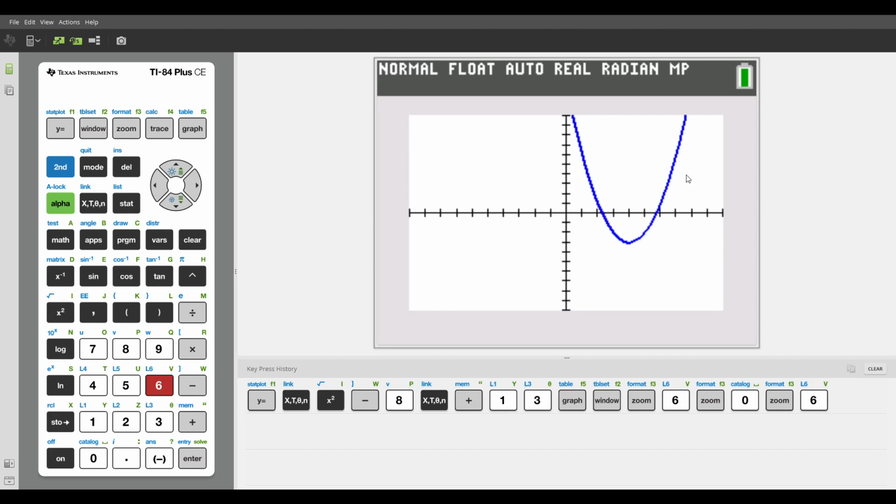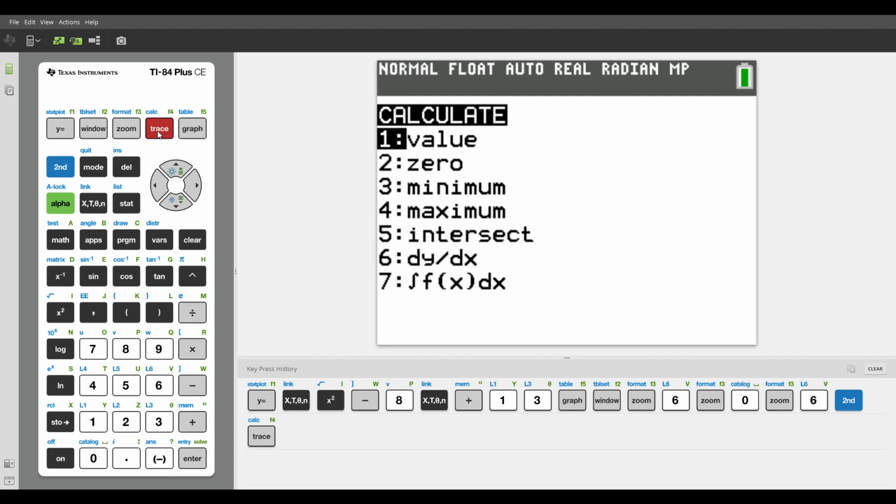Alright, so I want to calculate the x-intercepts, or I want to tell the calculator to calculate the x-intercepts. So there is a calculate menu. We want to hit the blue second button, right below the y equals. And then we want to hit the trace button, which is the fourth button on the top, right next to that graphing button that we pressed earlier. This brings up a calculate menu, and our calculator can find various things. The one that we want to find is the 0. We're going to do that by pressing the number 2.